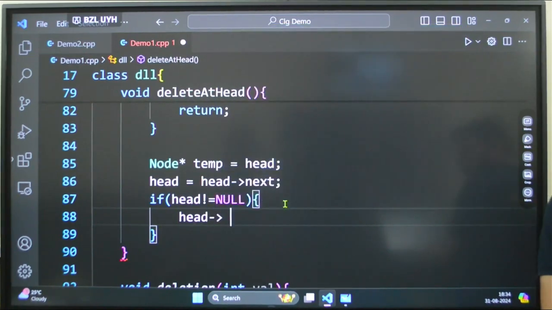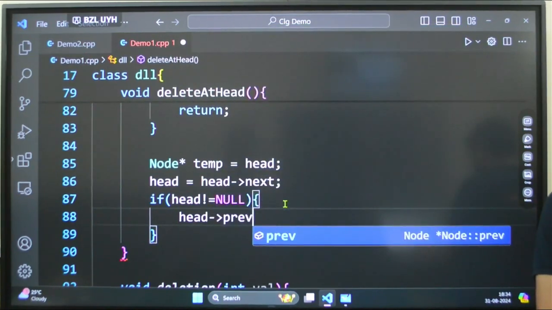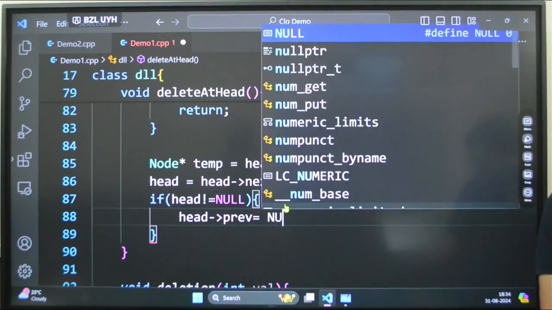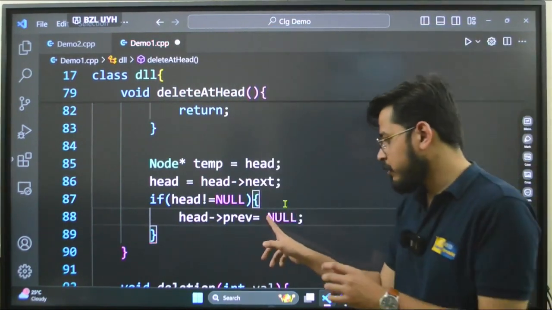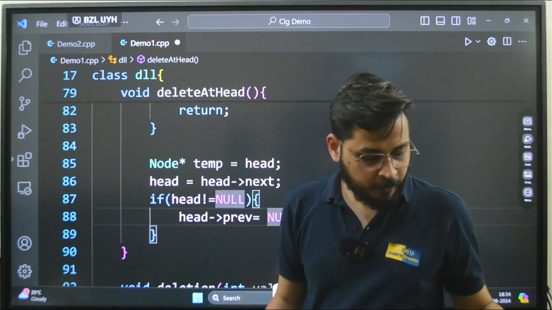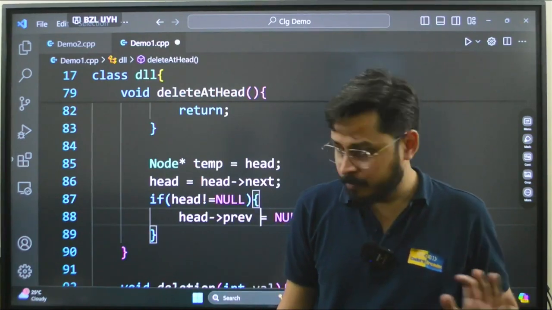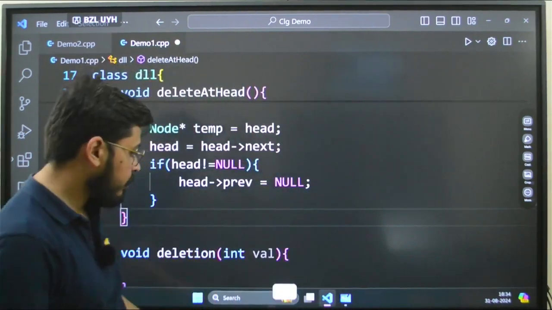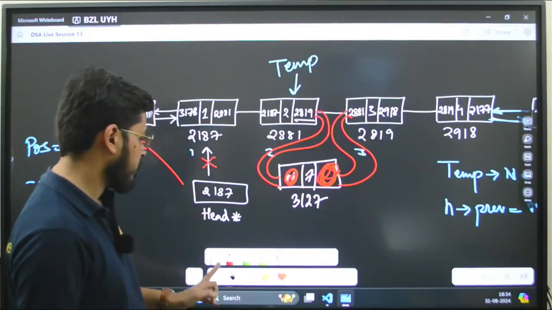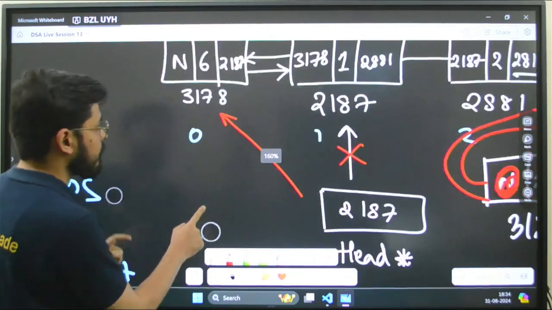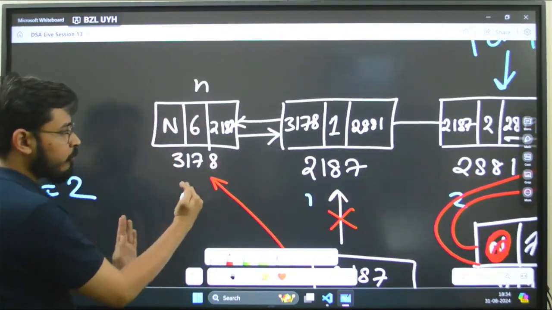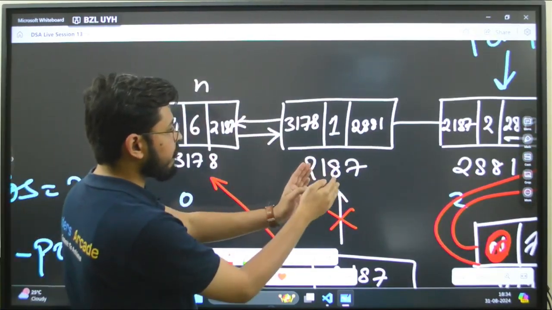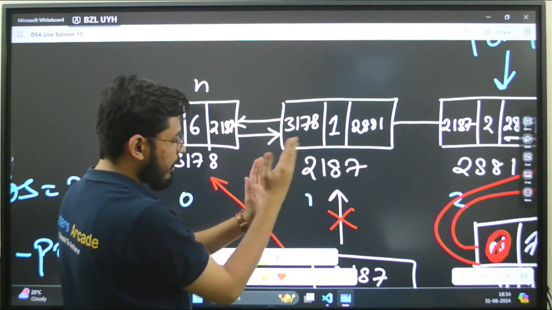This is a very important case, because let us say you are deleting this, so you stored it, then you moved the head here, but what if the head of prev is still there?